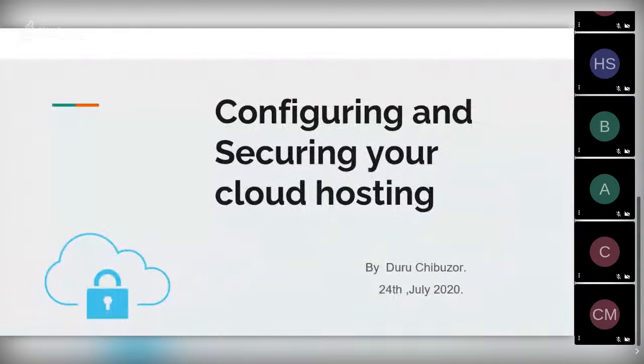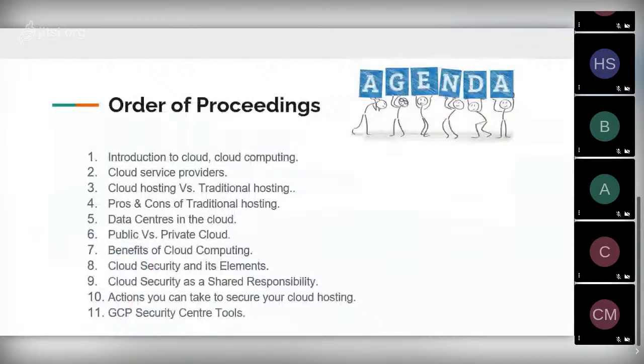So our order of proceedings for today, that's our agenda. We'll be looking at introduction to cloud and cloud computing. We're going to be looking at the various cloud service providers. We're going to have a debate on cloud hosting and traditional hosting. We'll look at the advantages and disadvantages of cloud and traditional hosting. We're going to talk about data centers in the cloud.